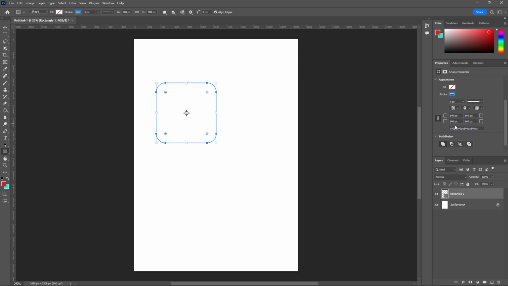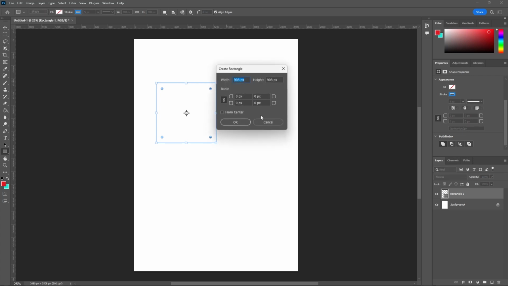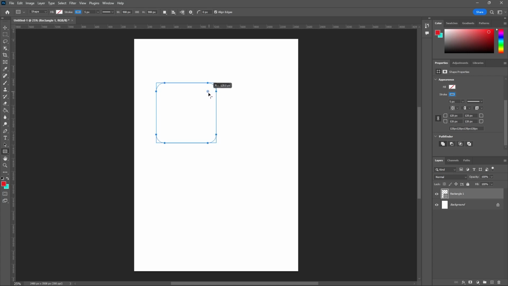See here, some values are adding, right? So there is a chain link. If you disconnect this one and move only one side, it is moving, but here you have to drag manually, and it applies.